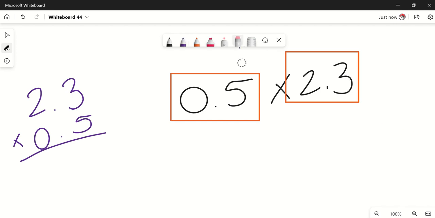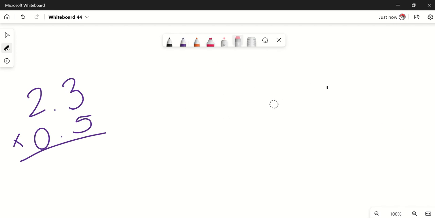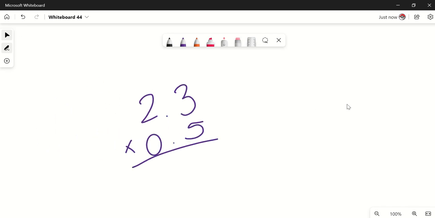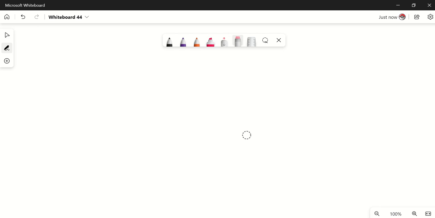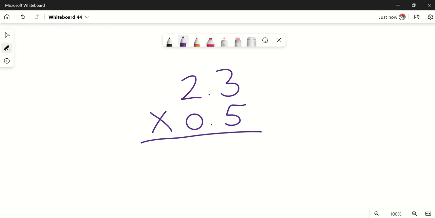So let's go ahead and erase these so we have some room, and let's bring this to the middle. I wrote it slanted, so I'm going to erase this and rewrite it. 2.3 times 0.5. Again, we got our 2.3 because of how much everything weighs on Jupiter. It's 2.3 times heavier than what Earth weighs. And if we have a 1/2 pound cheeseburger, we're going to multiply it by 2.3 to see what it would weigh on Jupiter. 5 times 3 would be 15. Carry the 1. 5 times 2 would be 10, plus 1 is 11.